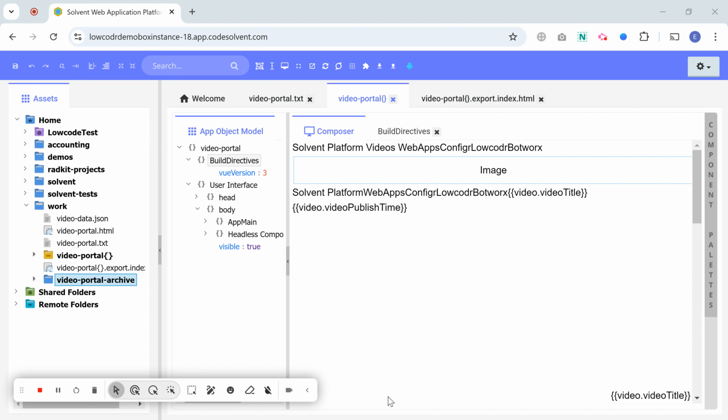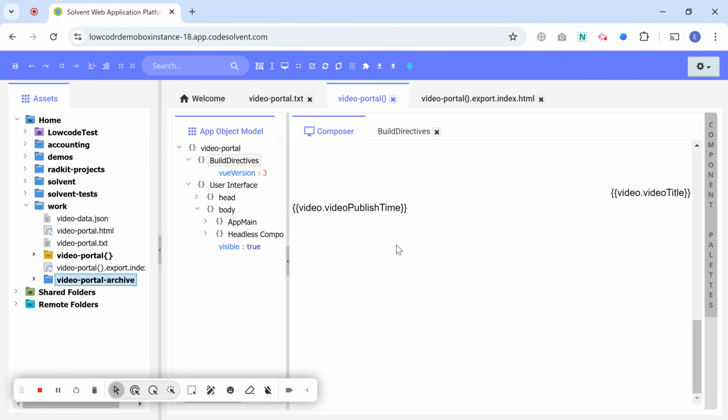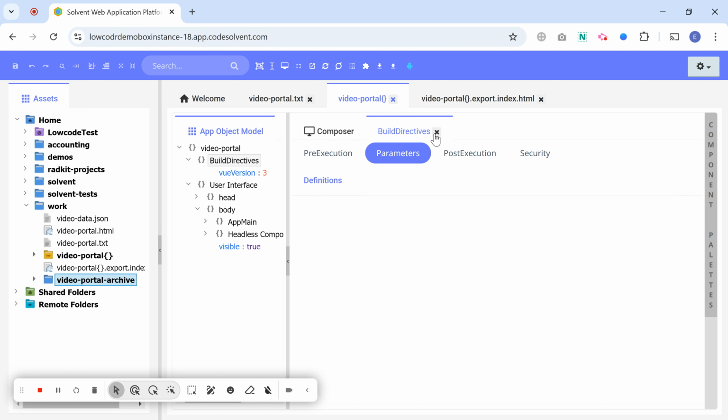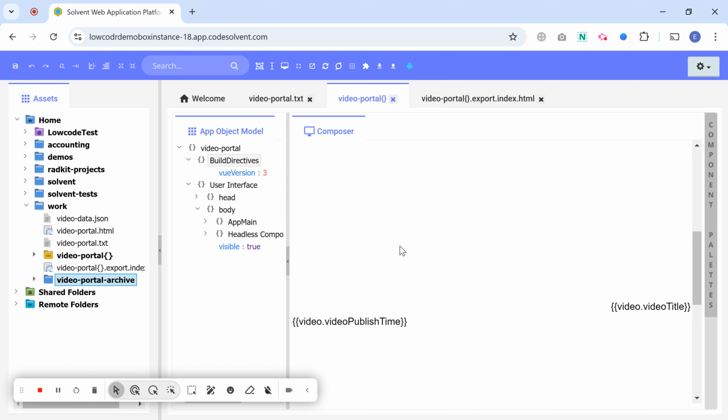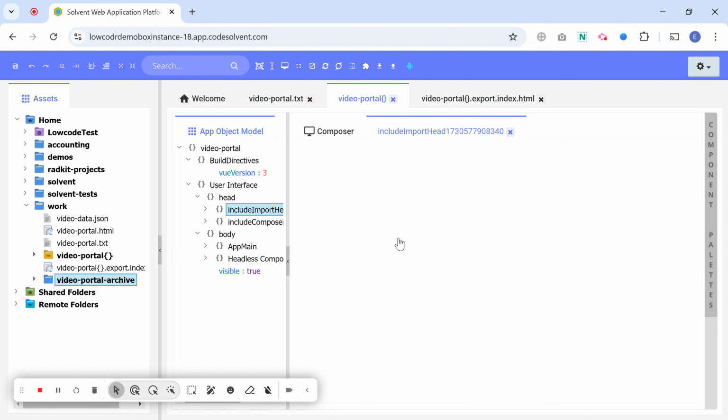Let's see what the... I suspect not seen any errors, but I have some suspicion. Let's see if we can take a look at what got imported.